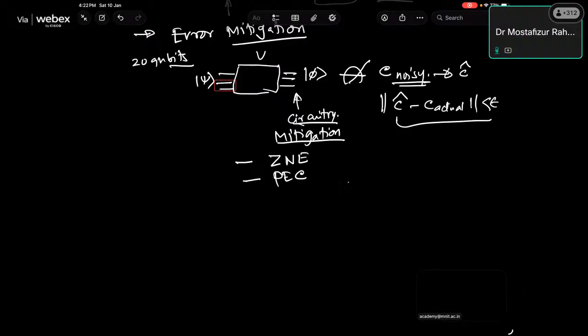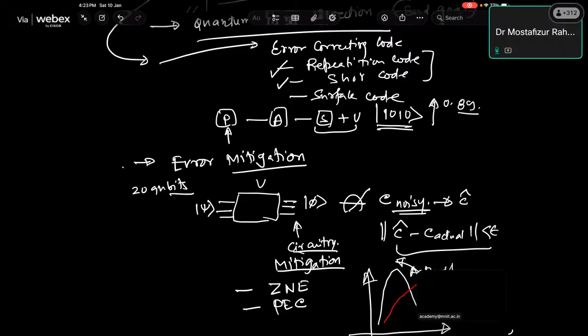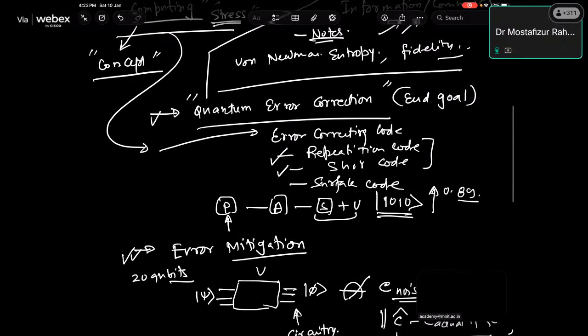Suppose you got a result like a histogram, I'm drawing it in a continuous way. Suppose this is the answer you are expected to get, but the result you actually get looks something like this. So how do you maximize the probability from here to here? Increasing the probability of your actual measurement basis, or the solution basis, in a certain way is a way of doing the algorithm better and better. That particular set of methods is called error mitigation methods. So this is one implication, and this is the second implication.